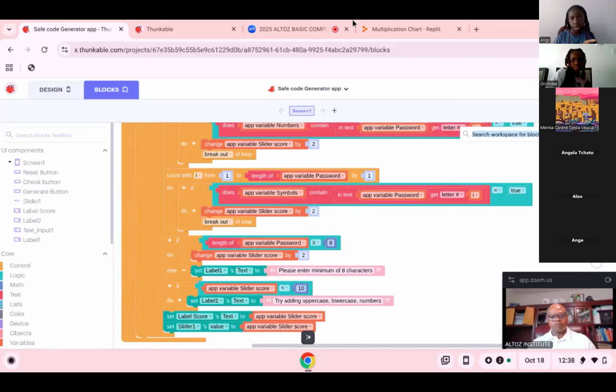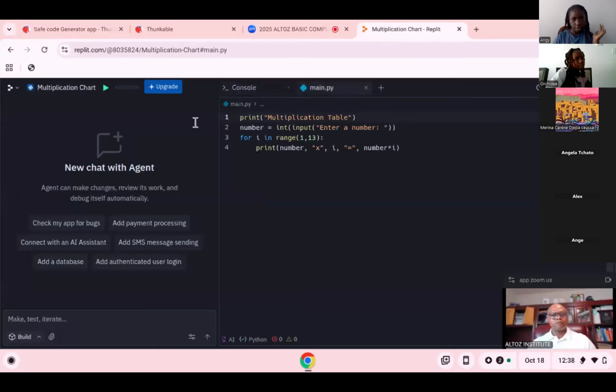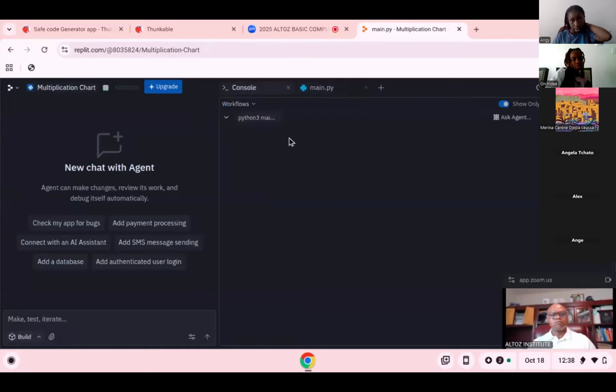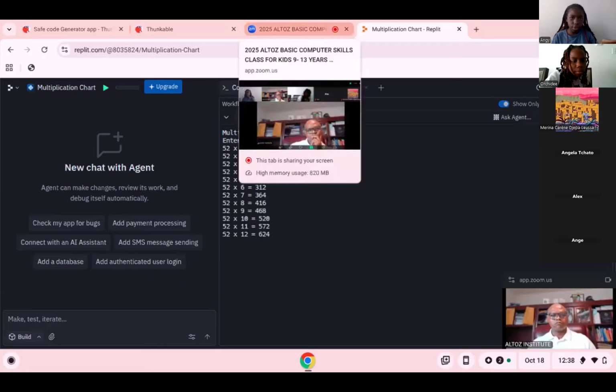And then I'll also show you guys a little Python app I made using Python. This is the code. Yes, very simple. It's not a hard code. But basically all it does is when you go here to the console, the main part. Ooh, I need to stop it and start it. Okay, so it'll tell you to enter a number. Any number. Let's do maybe 52. And then it'll give you the multiplication chart for 1 through 12 for 52. And those are just two very basic things I've coded before.